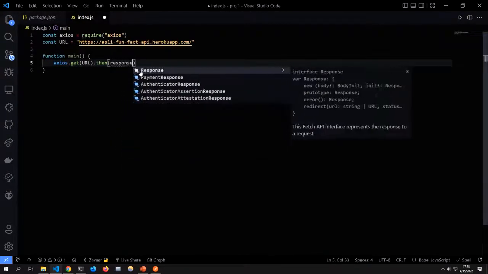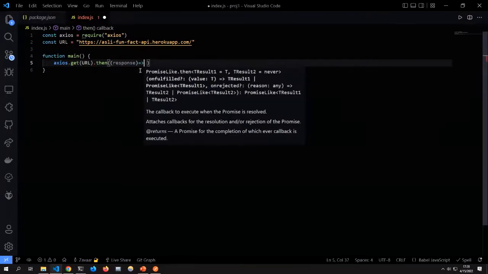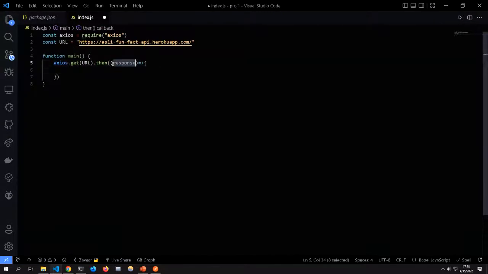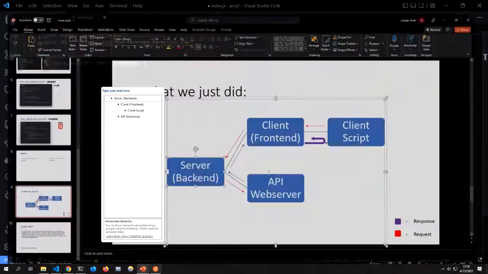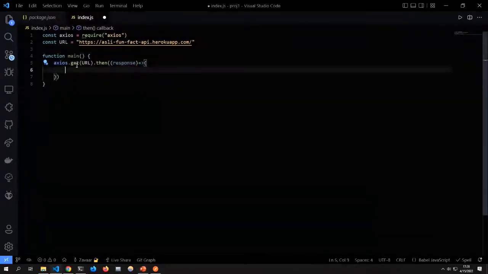The way this package is built is that it gives you a response, and that's a callback function. What it does here is the response. Remember, res, the same thing here. Response, that's what we're getting back from the web server. So it's just similar to the first example that I showed with that universities list.